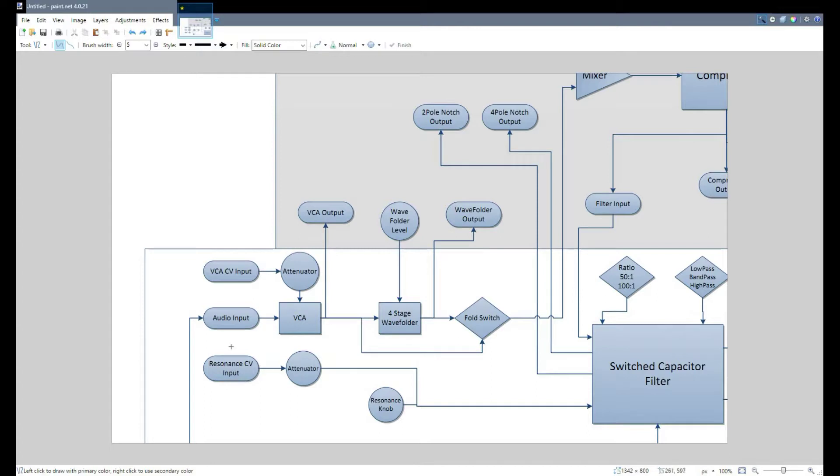So this is the block diagram of the section we're interested in. This is all mostly in the Syncrodine 1, and the gray sections are things that are facilitated by the Syncrodine Xpand. These are going to be really easy to follow. The oval-shaped ones are jacks, circles are knobs, squares are functions, and diamonds indicate a switch or decision point. The VCA path is easy: you've got your audio input, it goes through the VCA, and you get your VCA output. If you did not have the Syncrodine Xpand, this would continue on to the wave folder. Following the wave folder, the audio input goes through the wave folder and up to the wave folder output.